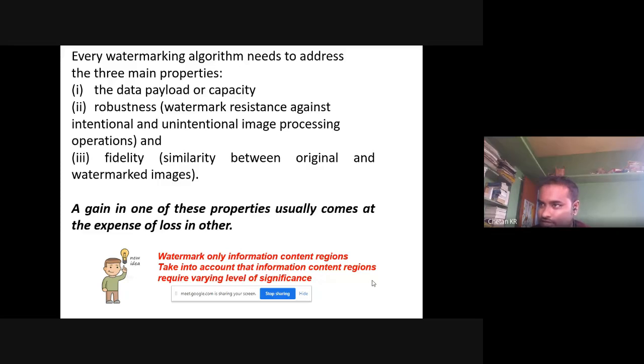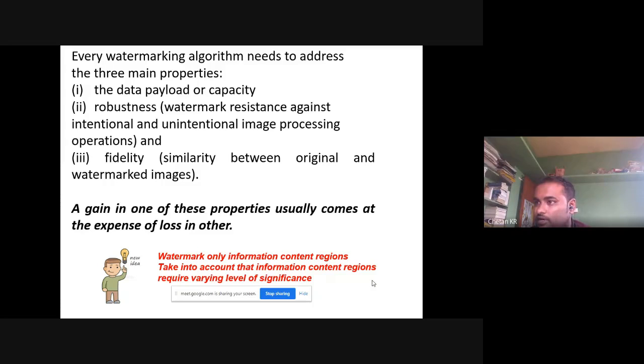Today is a world of trolls, people keep on trolling by putting one image on another. These are intentional attacks. So can we have techniques that make our watermarking distinguish whether it is intentional or incidental?